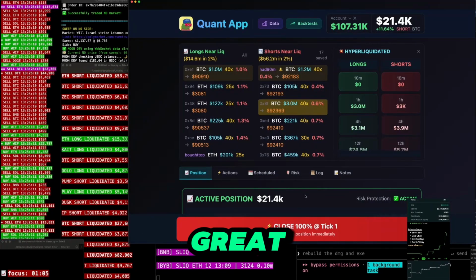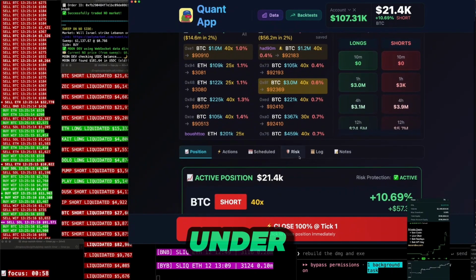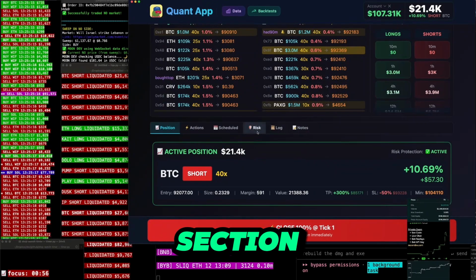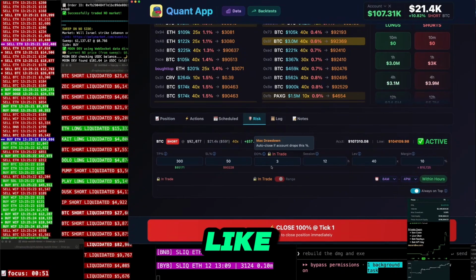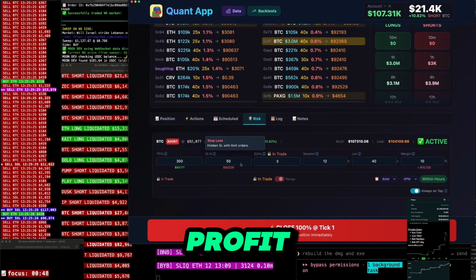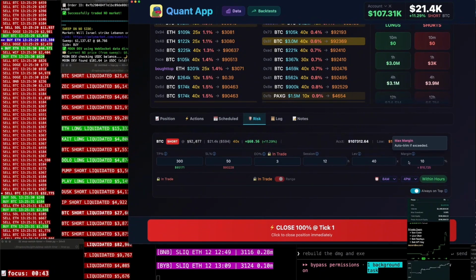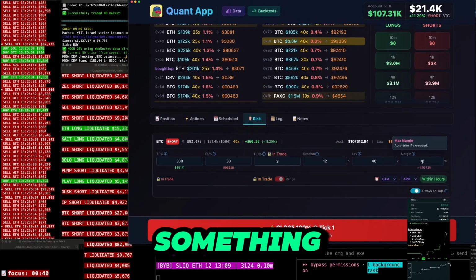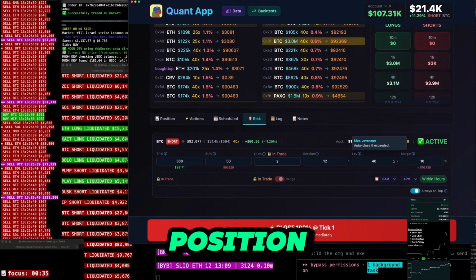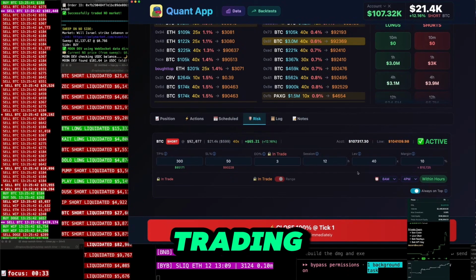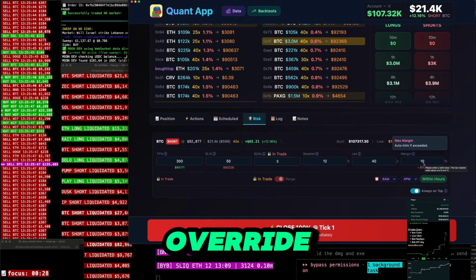Start monitoring. Great. So I do have an active position here, and you can see under risk control, we have this section where you can see the same things and change them however you'd like. So the take profit, stop loss, you saw all that on the intro, but this is where you also access those risks and you can change them. But something neat is you can't over change them, and you can't change them while in position. So I can't sit here and be like, oh, I want to keep trading, but I've hit my max margin, I want to increase it. For me, I would just override things like that.